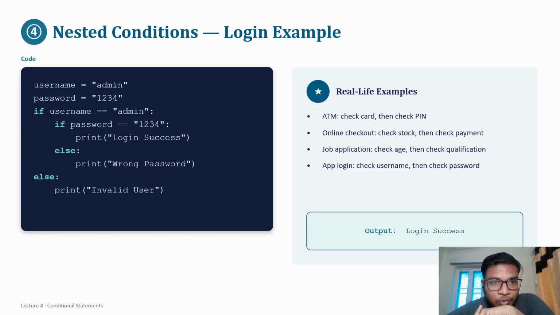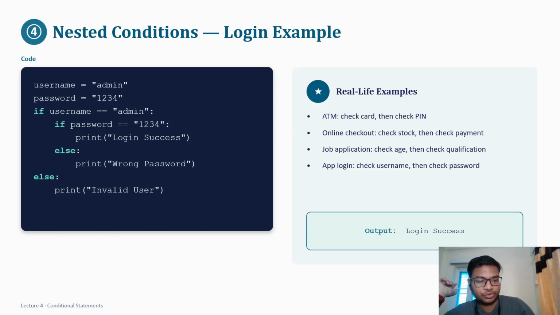So this is the code: you have to put some username and there is some password. So how to create the code? If username is equal to admin and password is equal to 1234, then print login success, that will be correct. If password is not equal to 1234, then this condition is false. And if username is also not admin, then the else condition will work. So this is how a login example is created with the help of code. This is the perfect example.